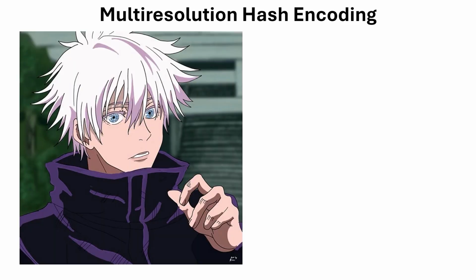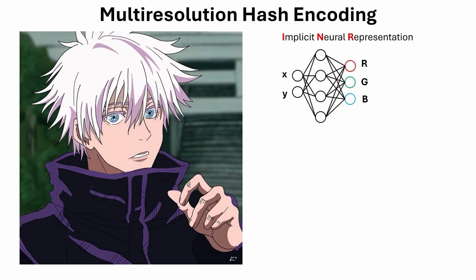Let's say we have this input image and we want to use an implicit neural representation, or INR, to represent this image. In INR, we train an MLP that receives the XY coordinates of where the pixels are located, and as the output, it gives us the RGB values. After training the INR with a single image, we can have a small neural net that encodes all the information within the image, because I can give it all the pixel coordinates as input, and it gives me the RGB values, and I put them together and have the image.